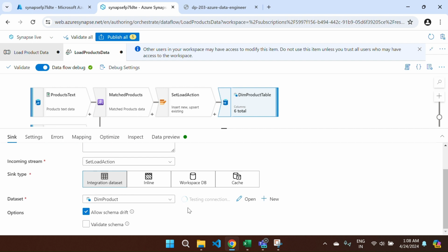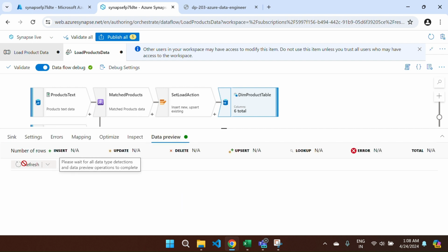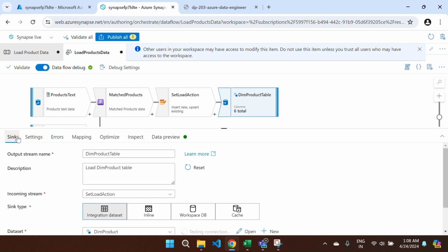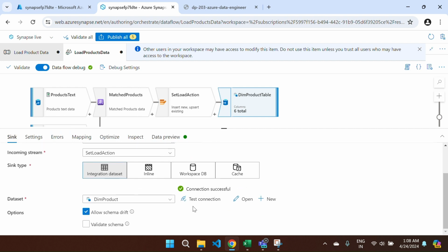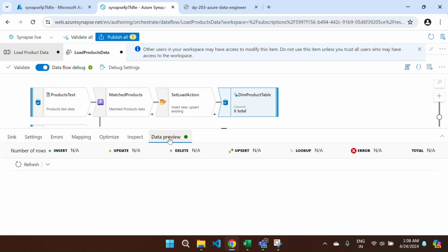It's testing our dim product table as a sink in data flow designer. You can also preview from data preview. Just refresh it also. This is running, that's why it's not showing. It connected successfully. Just preview the data from here also. Just preview the match product table.